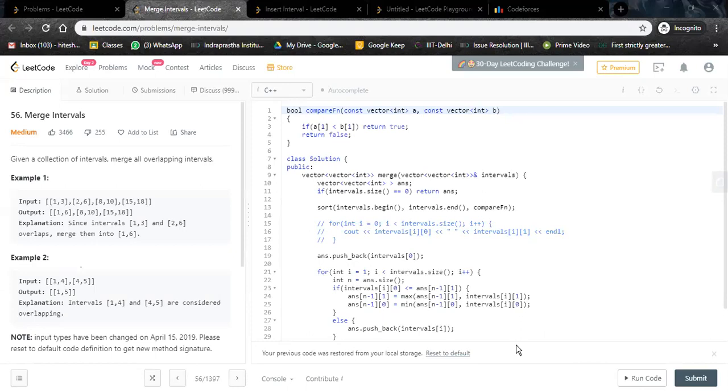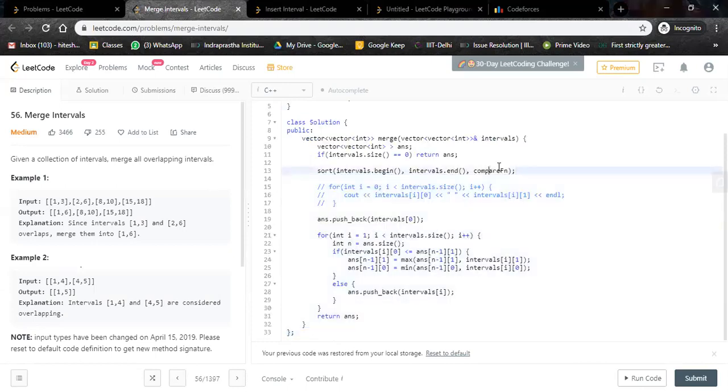So we sorted this interval array here. This sorting algorithm takes n log n time. So whenever you are sorting an array, it takes n log n. So no matter what you do here, the complexity for this algorithm will be n log n. So yes, once we have this array sorted based on the starting element, or the ending element, then it takes O of n time.